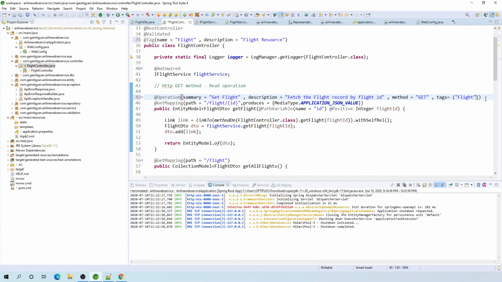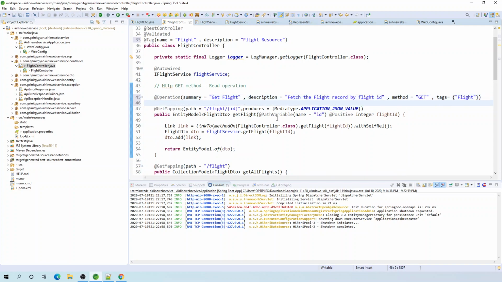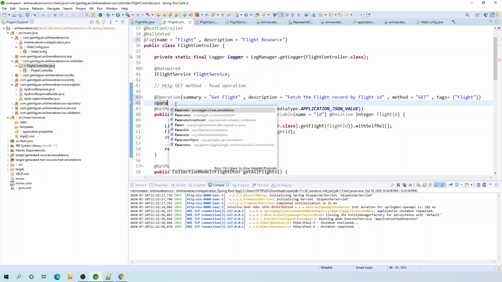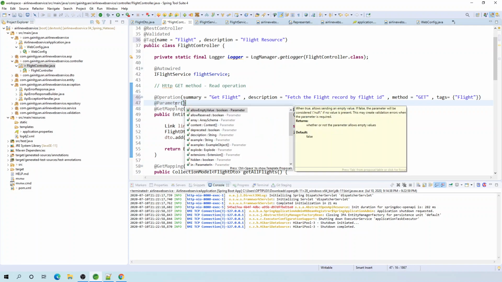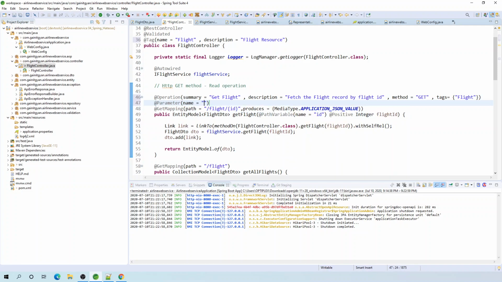Okay, next we are going to add some information about the parameter that we have. We can add the parameter annotation at the argument level, or we can also add it at the method level. So for this we're going to add it at the method level, and the information on this is name.